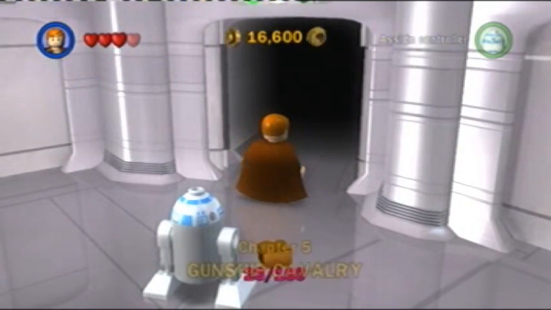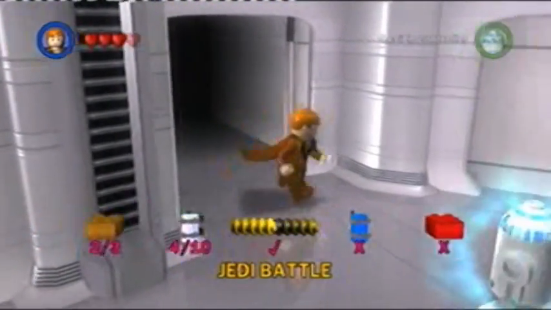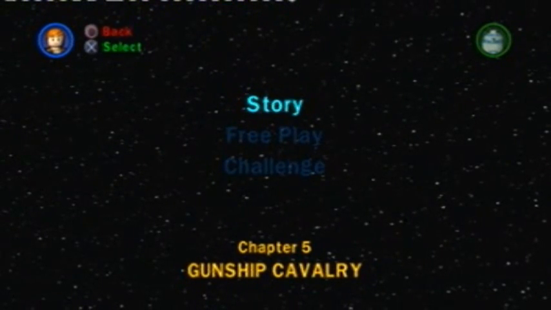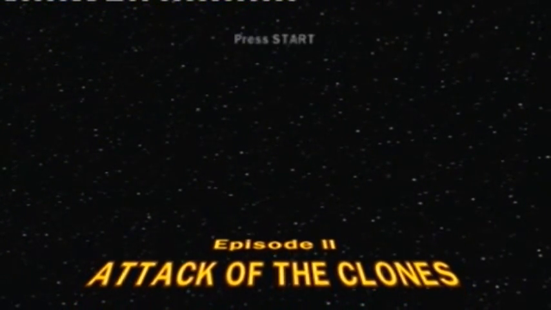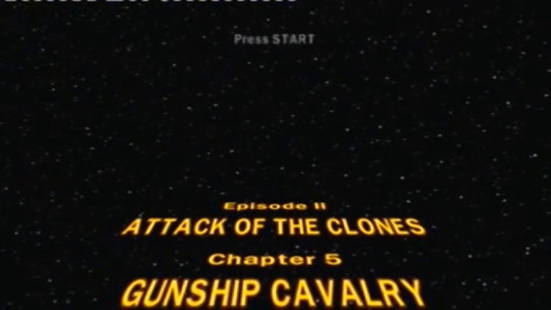Last time we did Chapter 4 of Attack of the Clones, Jedi Battle. This time we're going to do Chapter 5, Gunship Cavalry. Once again, Chapter 4 if you're following the LEGO Star Wars 1 logic. Episode 2, Attack of the Clones. Chapter 5, Gunship Cavalry.